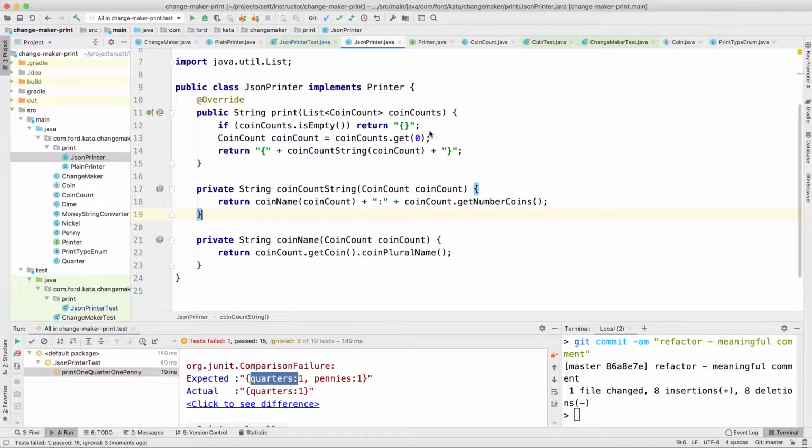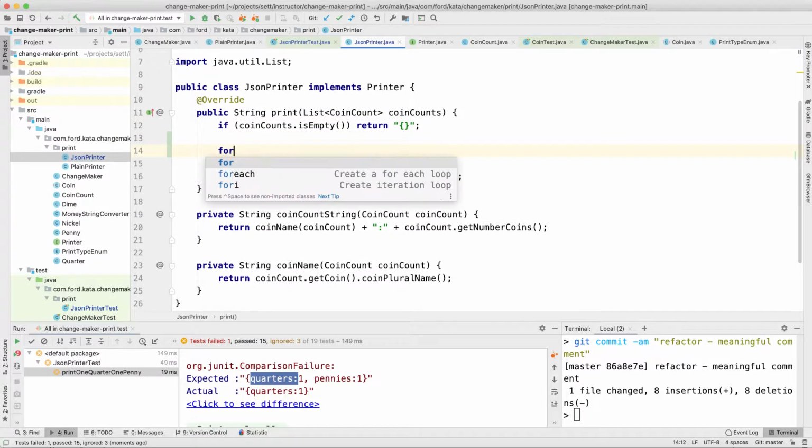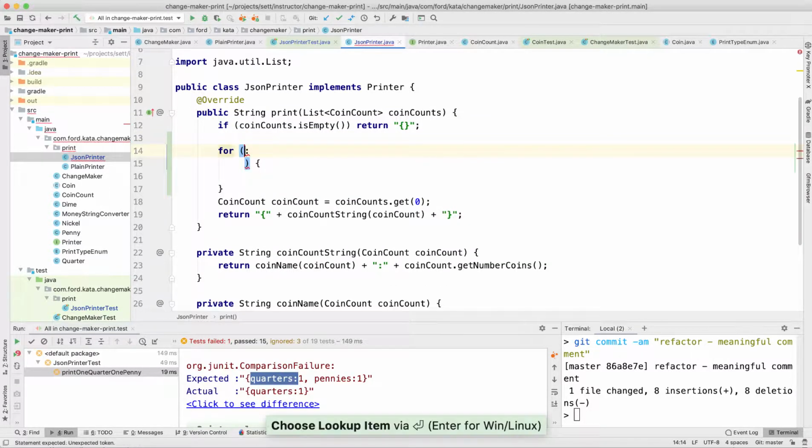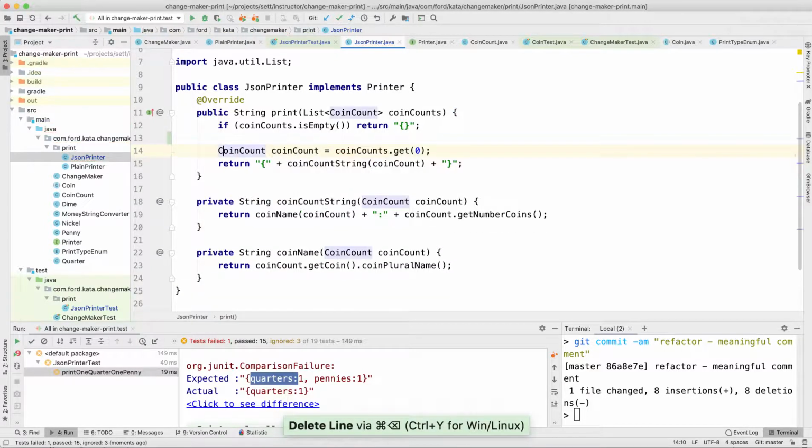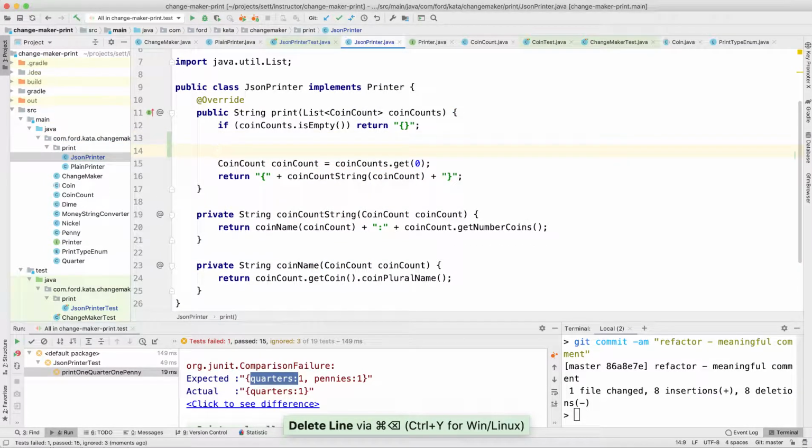Could do a for loop, which the IDE would help me with, but I think let's try the streaming, which I've gotten more used to nowadays.